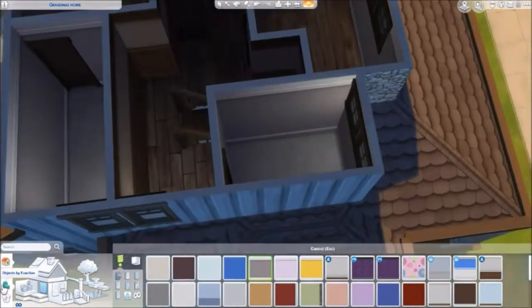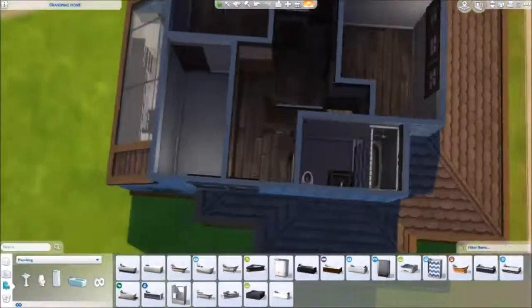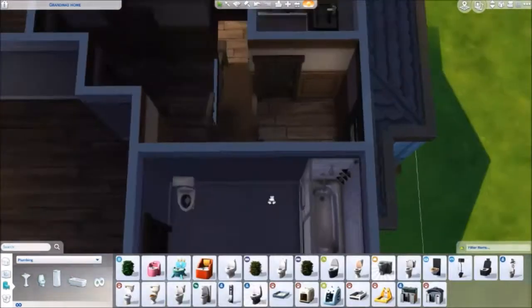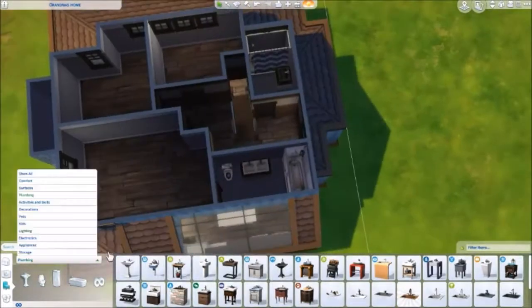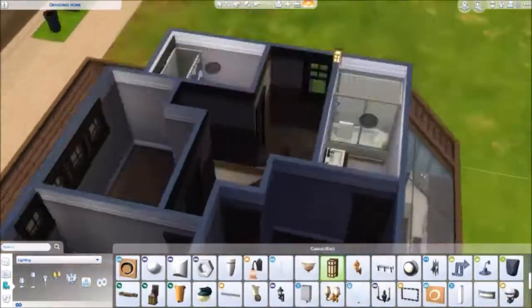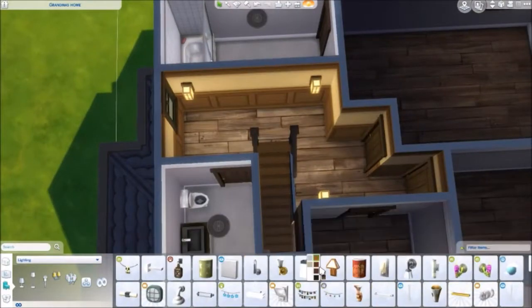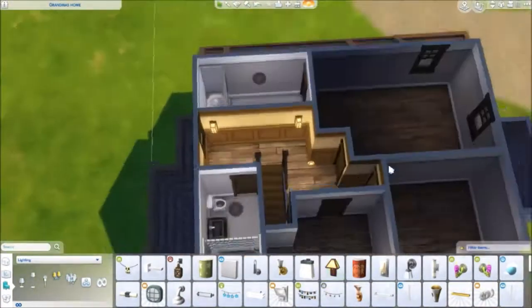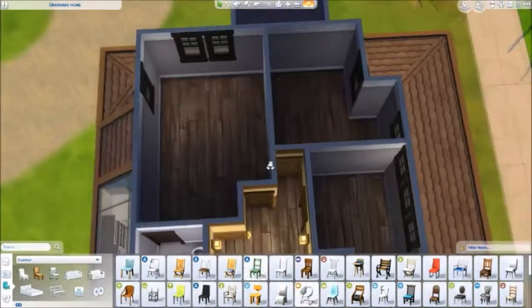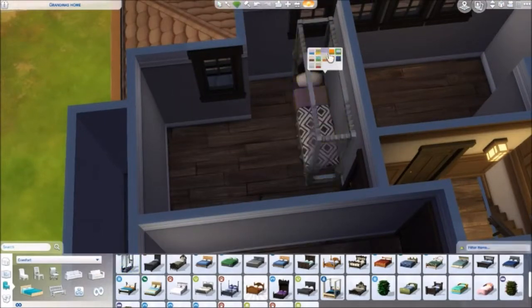So the upstairs is furnished for a teenage girl and a child boy. Everything's very cluttered up here because it is a small upstairs. So, a lot of things you see kind of mushed together. There's just a lot of clutter. It's very cozy. I do want to let you know I did play test this. Everything works out fine. I did have an issue though where I had already uploaded it to the gallery, and when I went back in, for some reason, my oven was missing. Some of my shelves were missing. I don't know what was up with that.